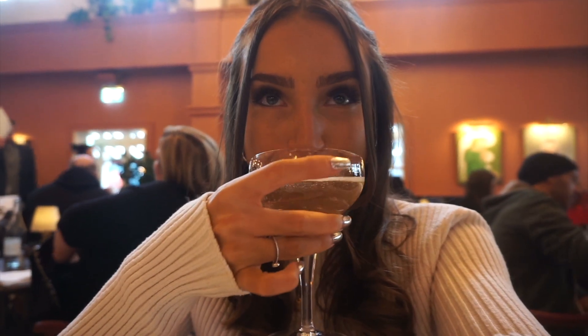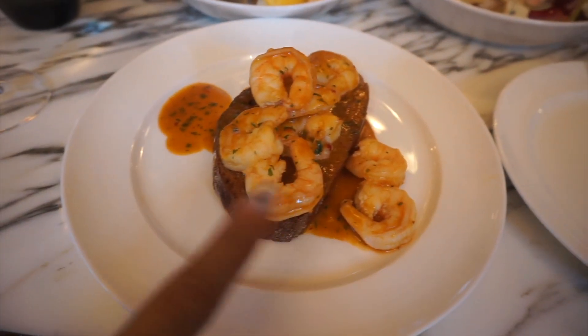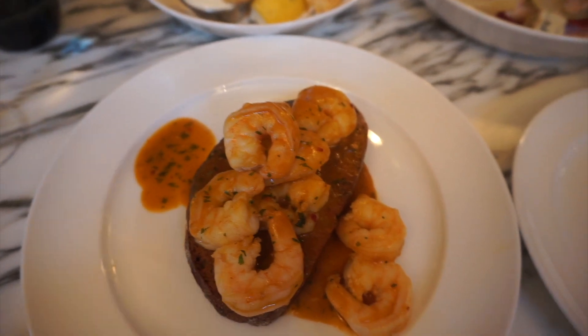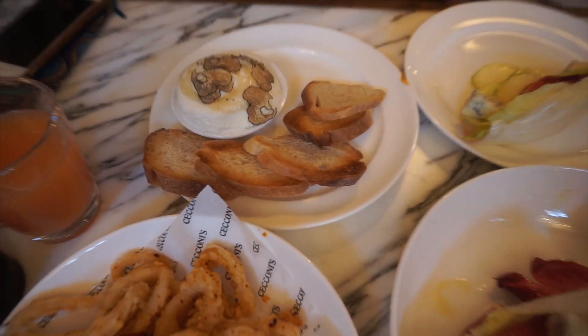We're in the restaurant — going to have some little cheesy bits and bobs with a glass of wine. The food's come: Mum's got a chicory, pear and gorgonzola salad; I've got prawns with chili on toasted sourdough; there's some calamari in the middle; and this is whipped ricotta with truffle honey. The wine is so lemony and the prawns are absolutely massive. The whipped ricotta with truffle is amazing.